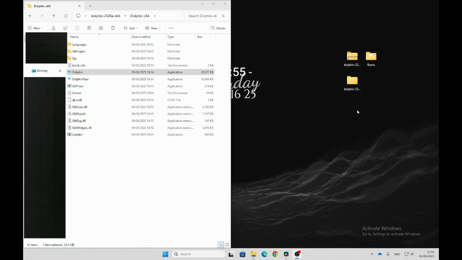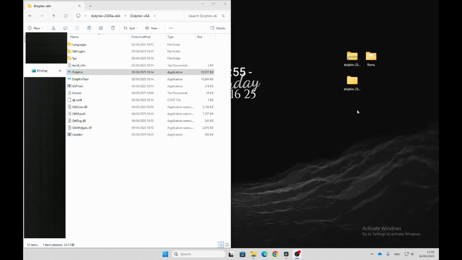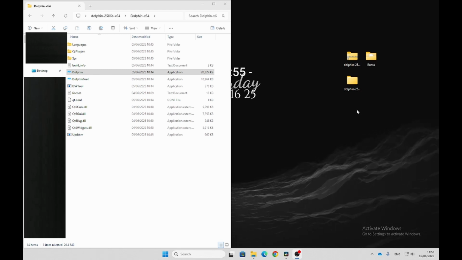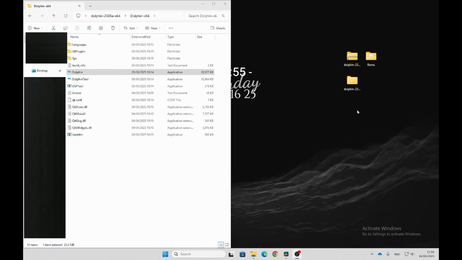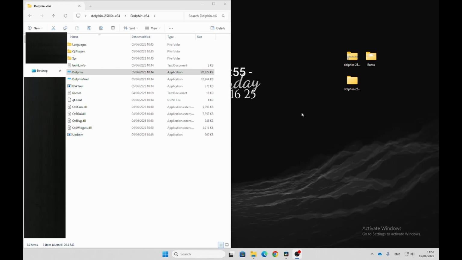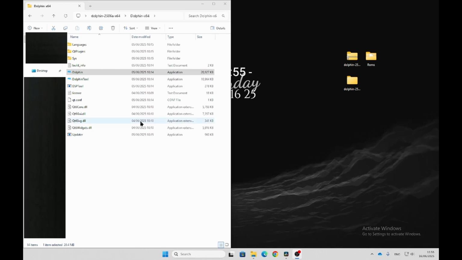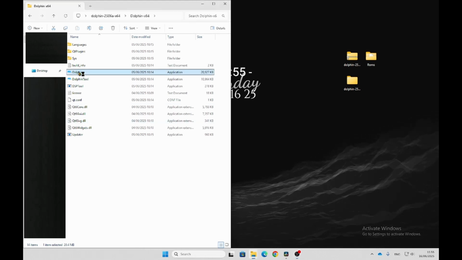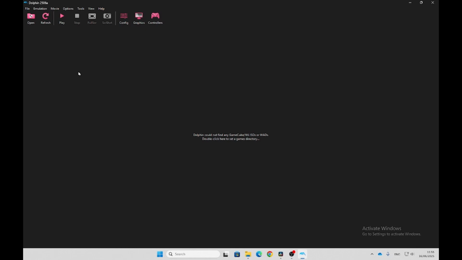The next step after extracting Dolphin and creating a ROMs folder with all your ROMs is starting Dolphin. You will navigate to the Dolphin folder and then start Dolphin by clicking on Dolphin. When you have started Dolphin, you will see this screen. Dolphin could not find any GameCube or Wii ISOs or WADs.